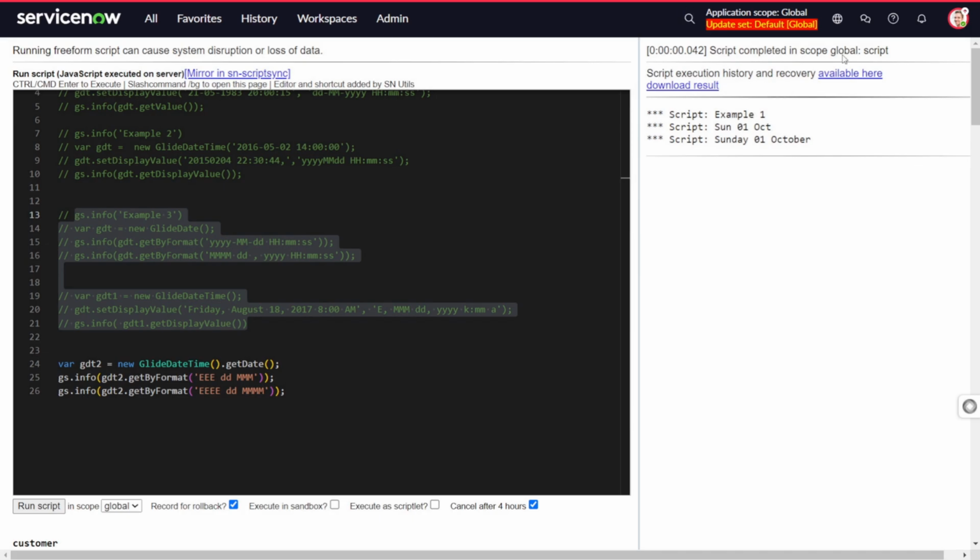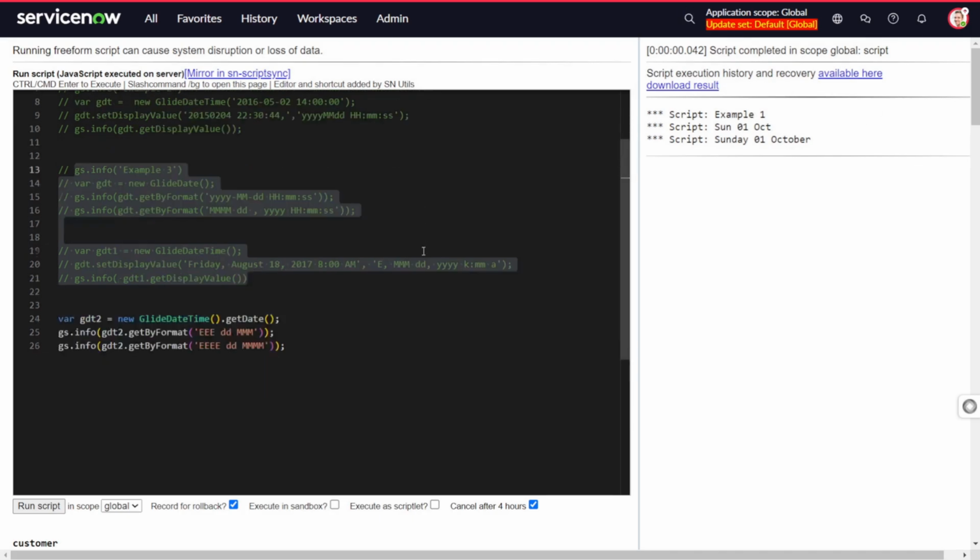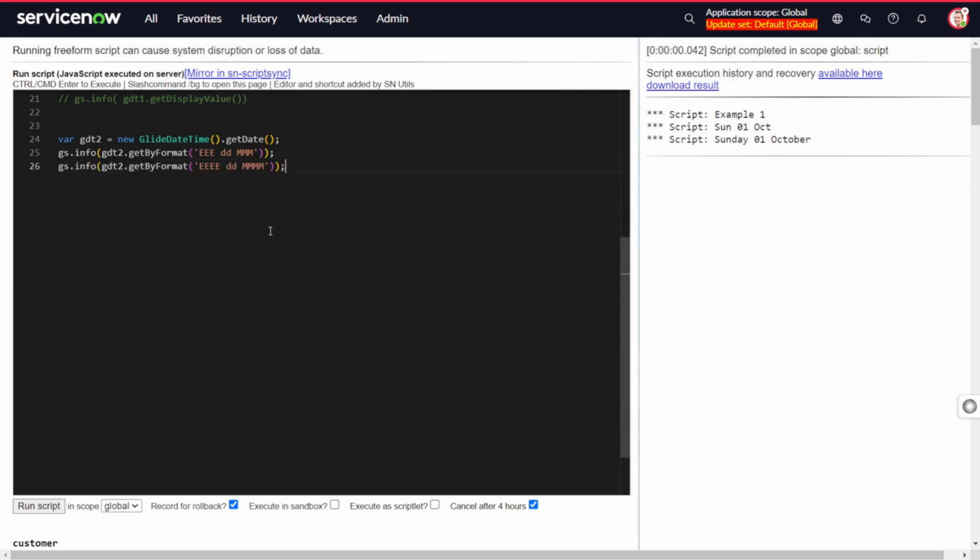Okay. Now let's take one example. Now let's take a use case which we face in our day-to-day life. You must be thinking what? That use case is when we want to find whether that particular day is a weekend or weekday and so on, right? So let's define a function and see how exactly it will work. So I will make it a self-invoking function.